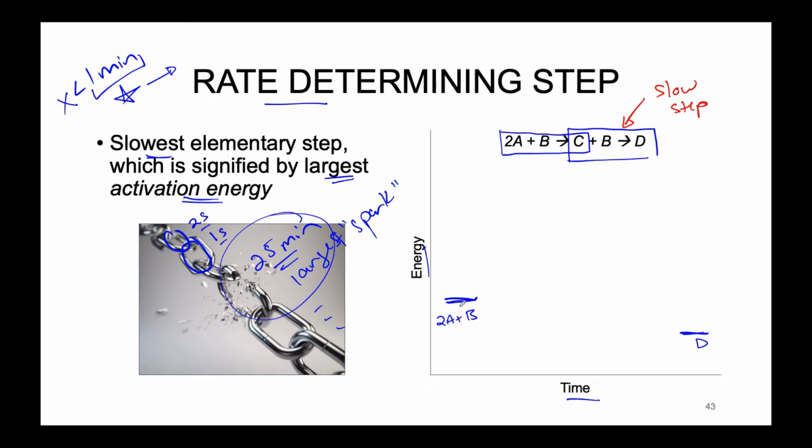The overall energy then, as we would be able to predict, since now this second step is the slow step, that would mean that the activation energy of this step must be greater than the activation energy from the first step. So let's just draw another hypothetical situation. We would predict that the first activation energy is going to be relatively low, right? Very small. We're going to end up in this small well, just like how we saw before, where there was a peak, a little bit of a dip where the intermediate and our second reactant are kind of hanging out, and then, boom, this very large second activation energy can be found here.